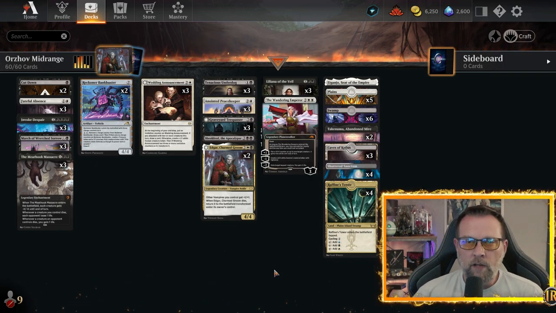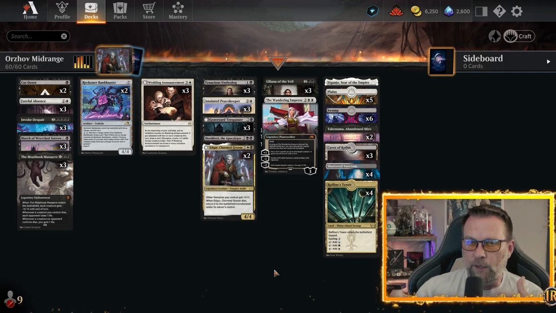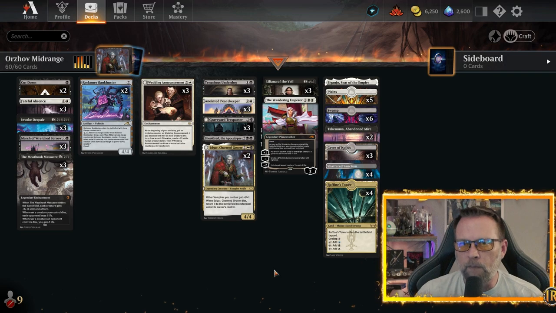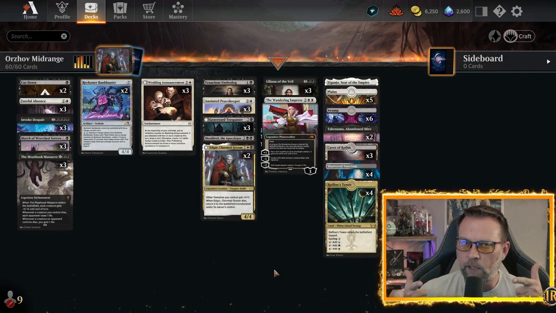So there you guys go, man. It looks like an aggro package. It kind of feels like an aggro package, but you've got to run it like a control package. So sit back, be patient, and be the assassin you are with Orzhov Midrange Control.